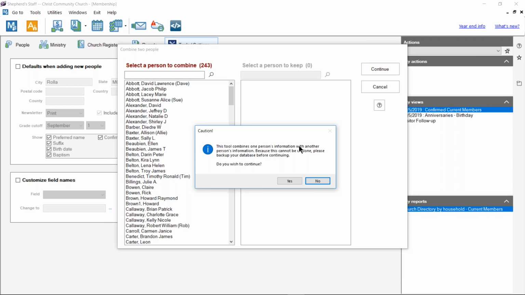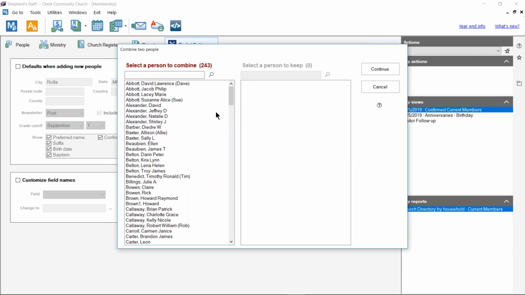And when they say it cannot be undone, without a backup it's literally impossible to undo, because it's going to take the one person's name and put it on all the other person's records and combine them together. So please back up before you run this utility, so we don't have a mess on our hands. So we'll say yes.